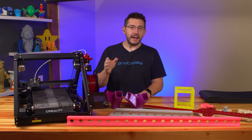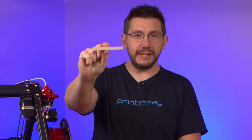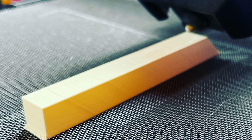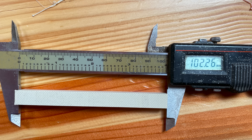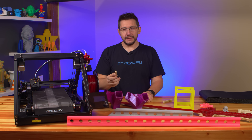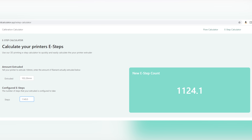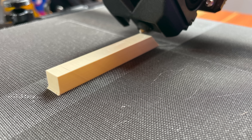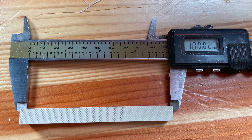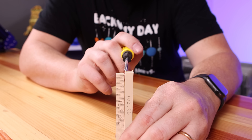Swapping in a new belt means I'll have to calibrate the Z-axis E-steps. To do that, it's surprisingly simple: you print a 100mm long object — in my case a vase mode print that someone on Twitter said looks like a stick of butter. Then you measure the piece. Mine measured 102.26mm. You take that measurement and the current E-steps in the machine, put them into a calculation that spits out calibrated E-steps, put that number back into the machine, reprint the piece, and measure it. Once I did that, my 100mm piece measured 100.02mm — just two tenths from being perfect.